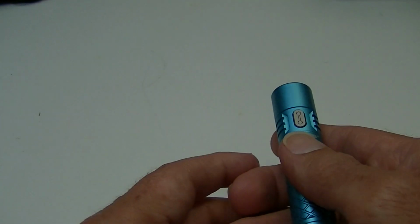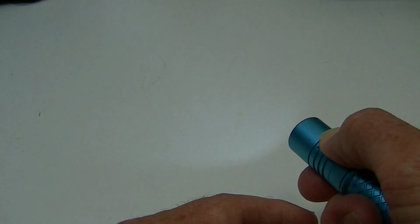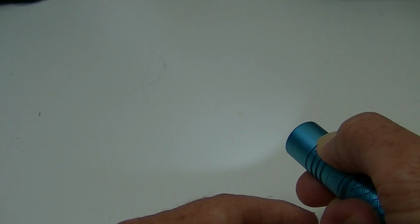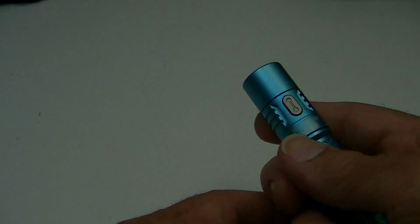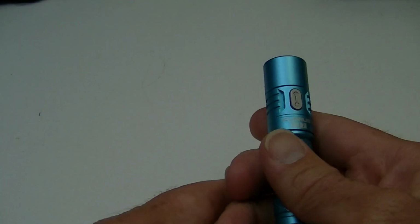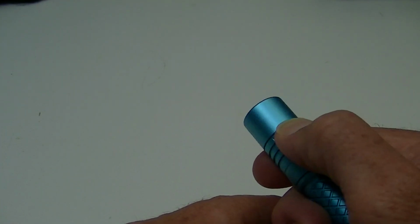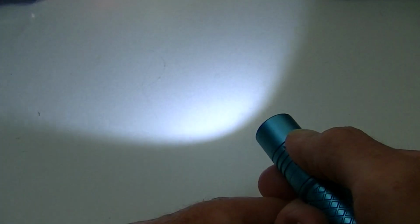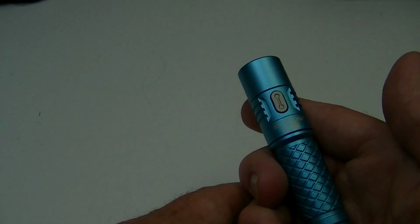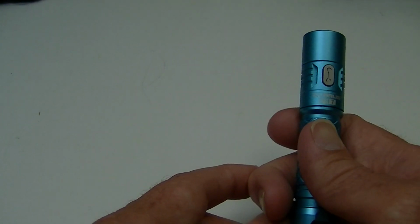Okay, let's try this again. Not to bore everybody, but you hold it like that and wait for it to blink, and it's now locked out. So if I went to turn it on like that, it won't do anything. But to turn it back on, I have to press it 3 times. 1, 2, 3. Now it's unlocked. And incidentally, that is also how you check the battery voltage.